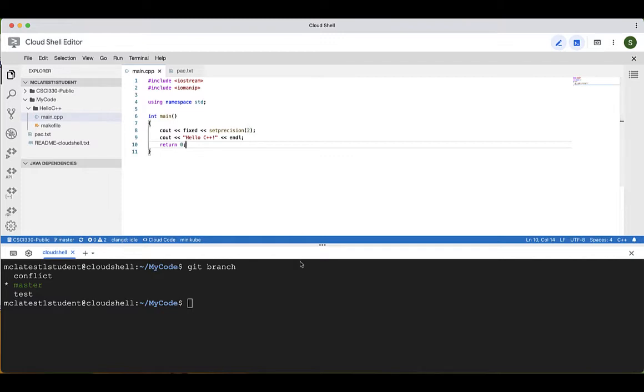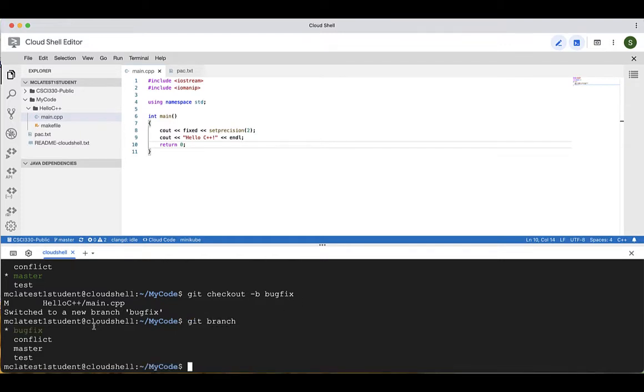So the first thing I need to do is create my branch. And to do that, you type git checkout -b and the name of your branch. So I will call this bug fix. Okay? So git checkout a new branch called bug fix. When I do that, it says it's created and switched to that new branch. And if I type git branch now, you'll see that I have a new branch, and that is the one that's currently active. And now I'm going to start my programming here and make my changes.